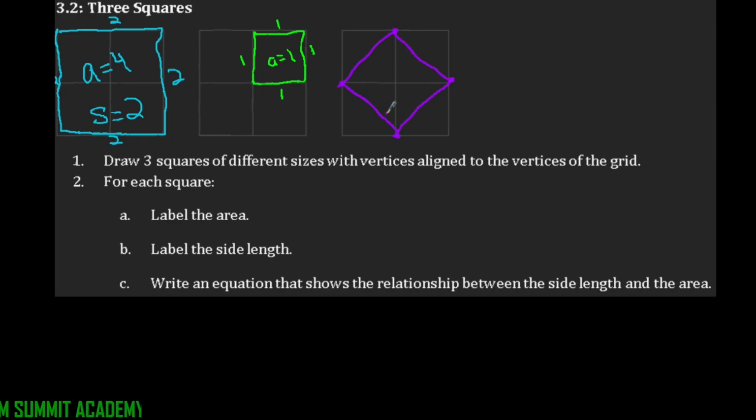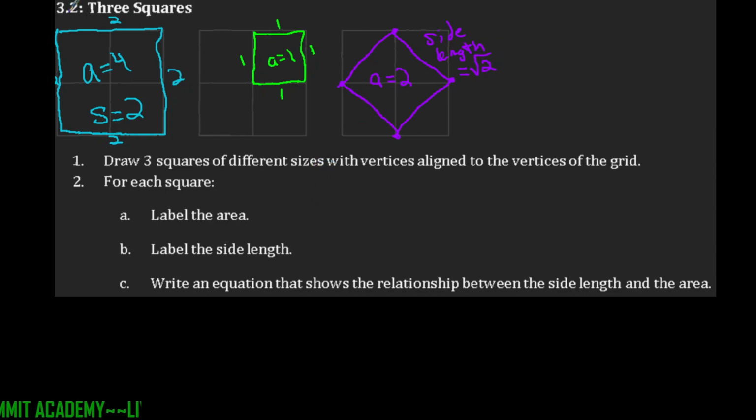And we could say, well, I know the area of this. It's almost like I'm cutting this in half. I can say the area of this is going to be 2. However, I have to say the side length, again, is the square root of the area. So I'm going to say the square root of that area is going to be the square root of 2.